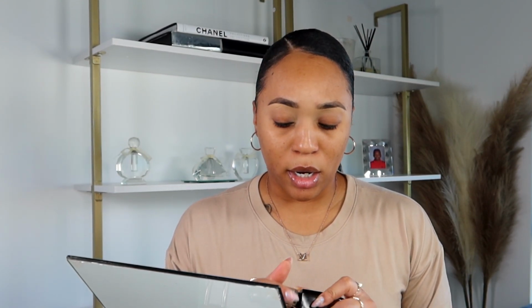All right, so when you open this up, it obviously has a mirror, and then it's going to have your product. Then it's going to come with an applicator sponge. This looks so dark. Can you guys see that color? I don't know. And so I did not prep my skin, so we're gonna quickly go through and prep my skin, because you guys know skin prep has to be on point.